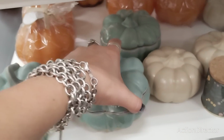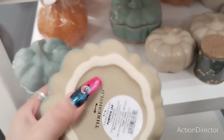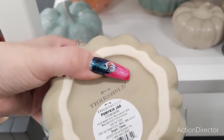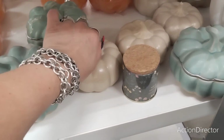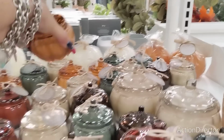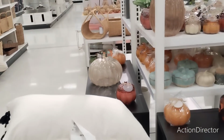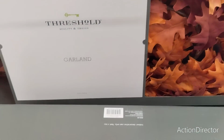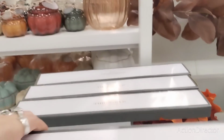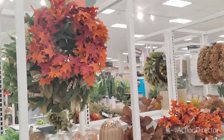And then they also have these down here. Which are... All right, I'm not seeing a price. So, if you guys are seeing it, stoneware. Let's see how much these are. $5. Let's see what scent this one is. That one is Bourbon Pumpkin. All right, so they're just starting to put the stuff out. Oh, Garland. This is... 20. Not too bad. So we're seeing stuff come out, you guys.